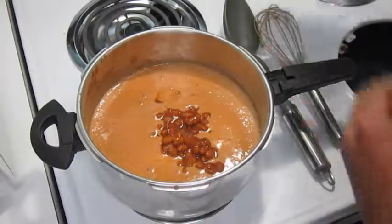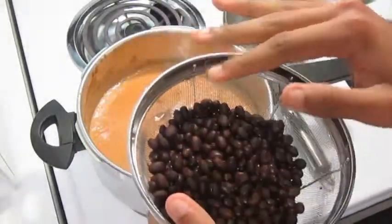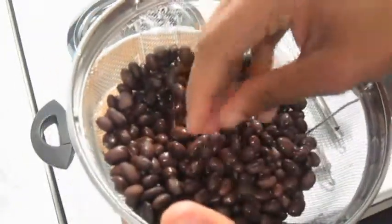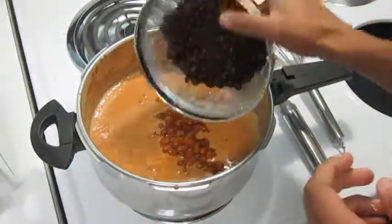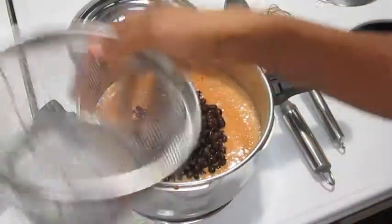Now with the black beans, you're going to want to drain the black beans, and then rinse them with just regular water. As you can see, I have them all nice, and they're still wet, but after you drain them, they're pretty much done. So we're just going to pour in our black beans. Just like that. And we can move you.